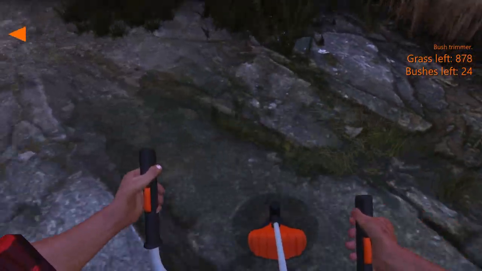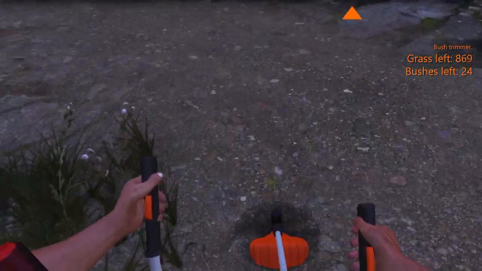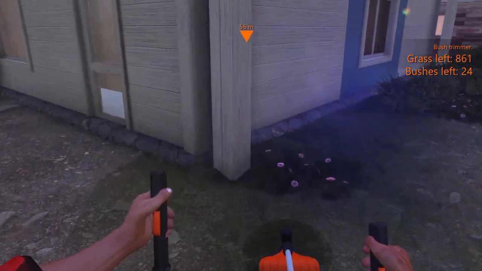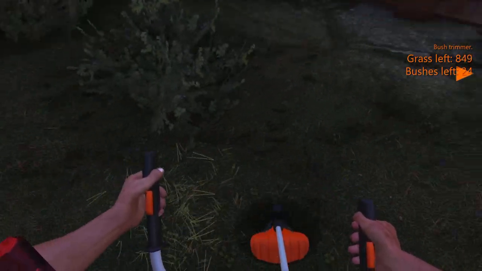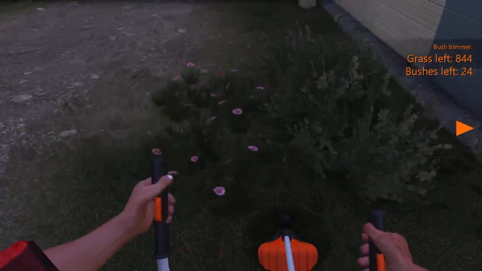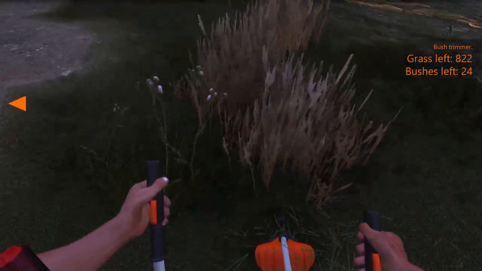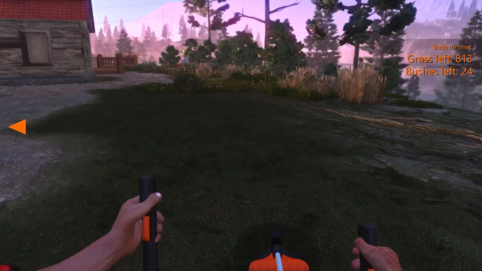All right. Looking good, looking good. So this thing chops down these smaller bushes, which is pretty cool. Well, I've been holding the left mouse button down while I've been doing this, but you actually don't need to. It's a waste of finger juice.